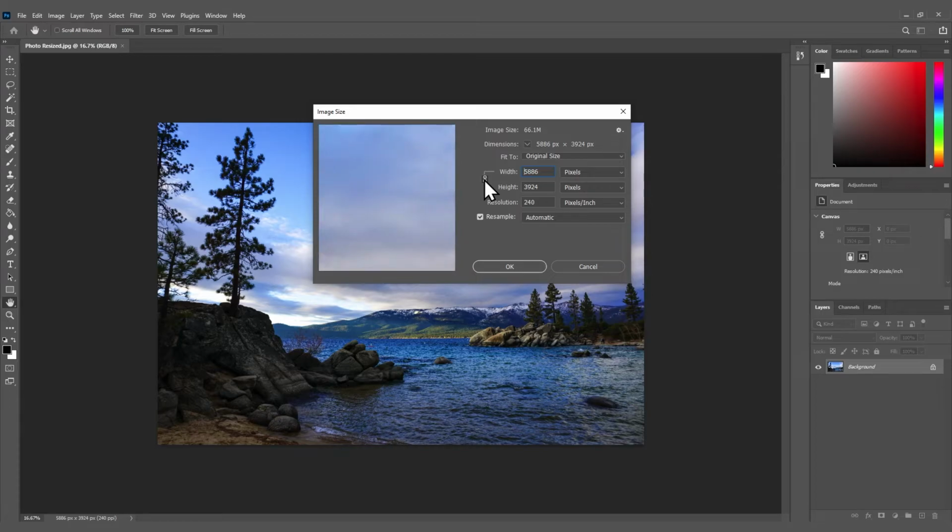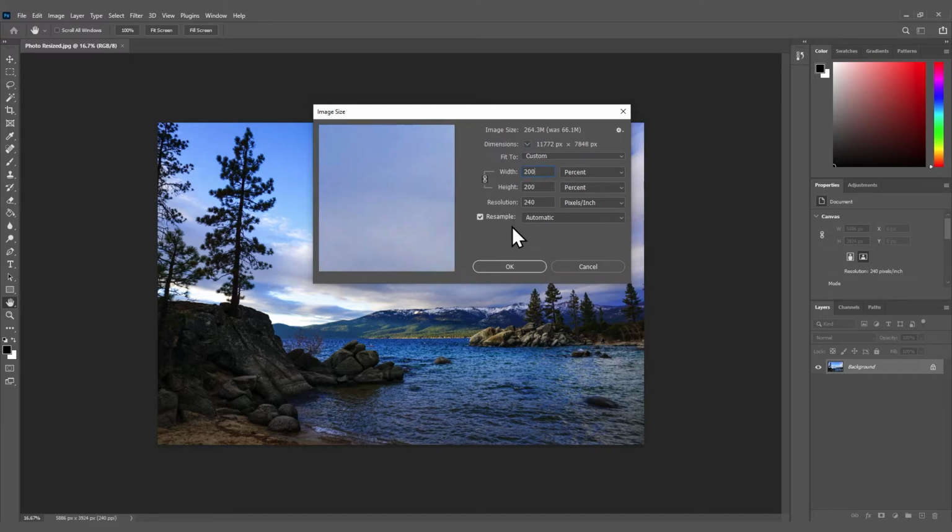A different way to resize the image is to grow or shrink it by a percentage of its original size. To do this, select % from the menus next to height and width, and then enter a percentage value. For example, if you want the height to be twice as large as it is now, you'd enter 200%.